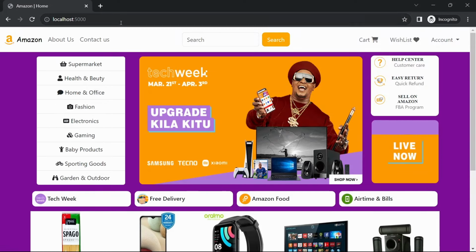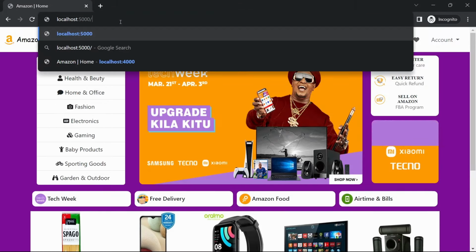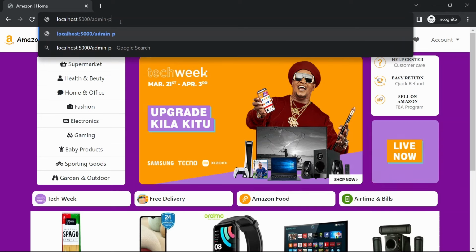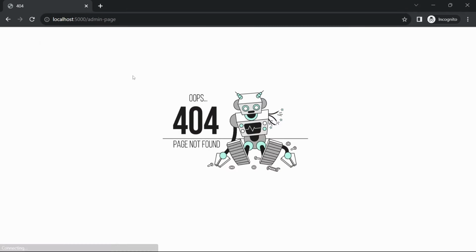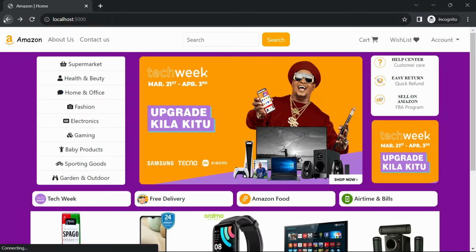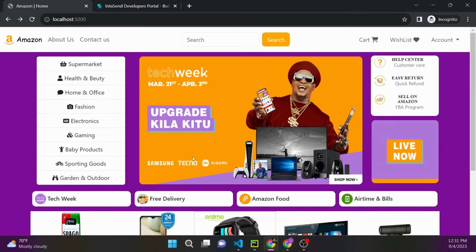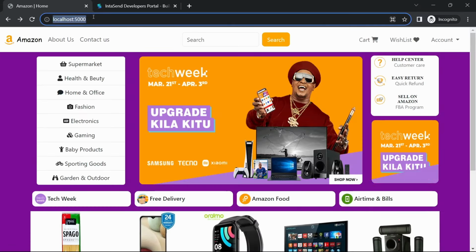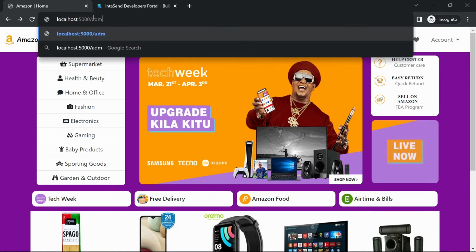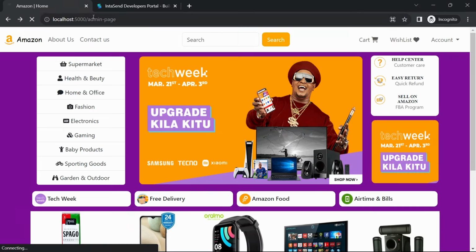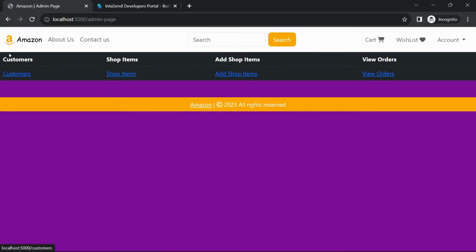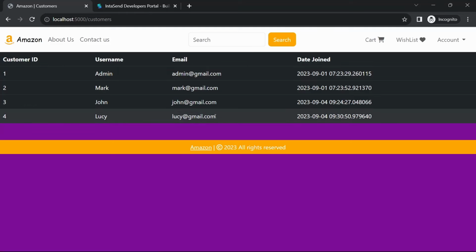So from here, if I try accessing the admin page, I get a 404 error because Lucy is not an admin. But in my other window, I can access the admin page. I can view the customers and you see Lucy at the bottom.